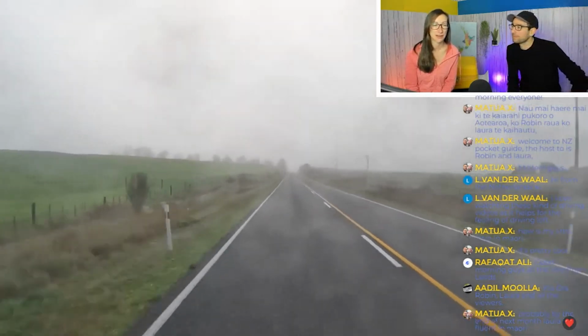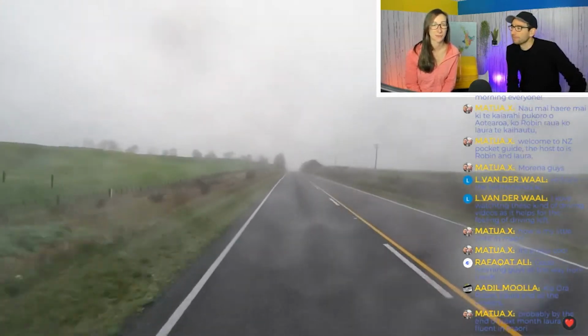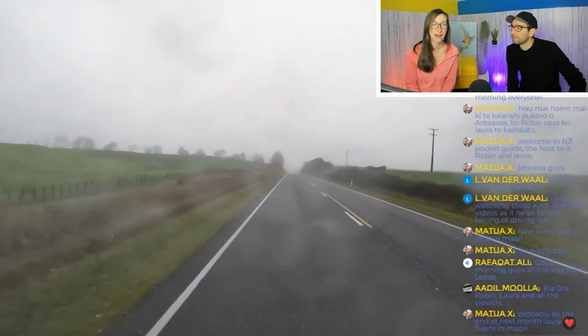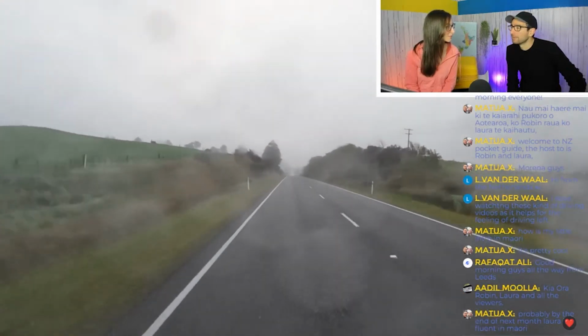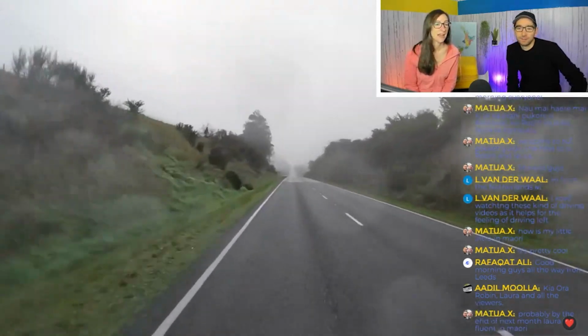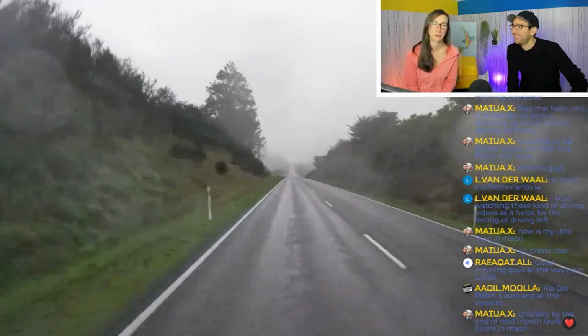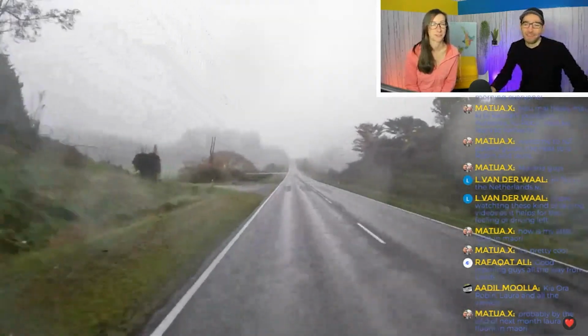They're obviously slower in settlements, in urban areas, so have a look at those before you arrive as well. What is it usually in villages and towns? Usually 50 kilometers, yeah. So bear that in mind. Usually if you come to a town and you didn't see the sign to slow down, going down to 50 is usually a good way to go.